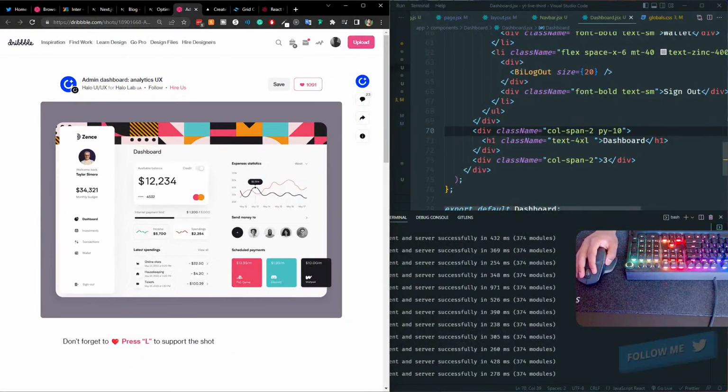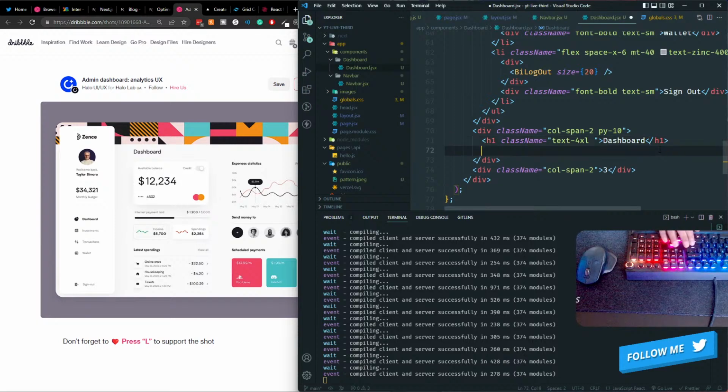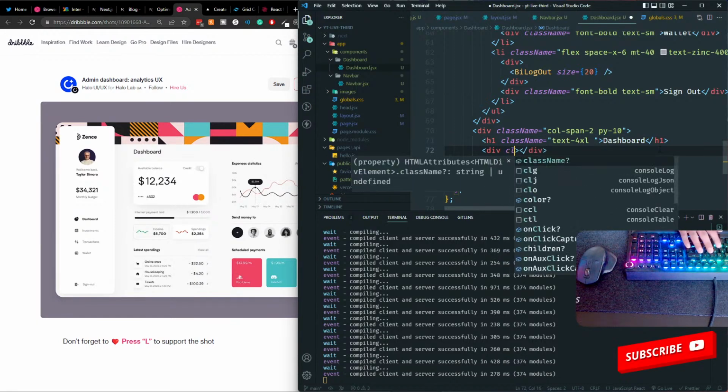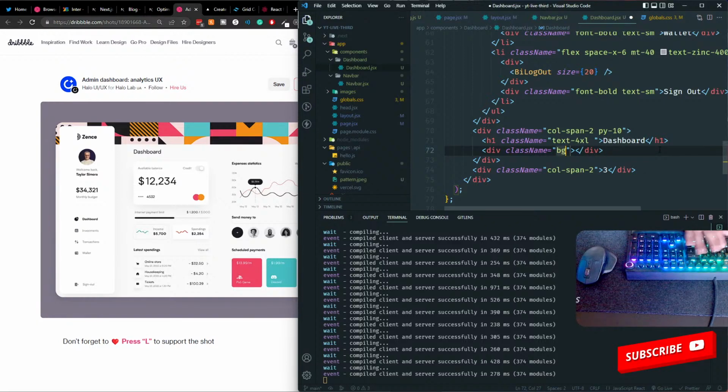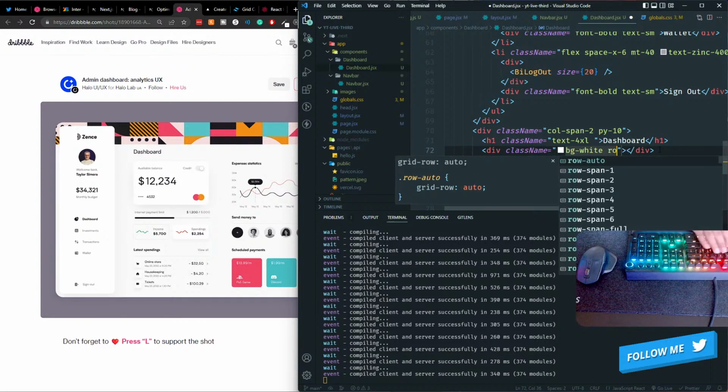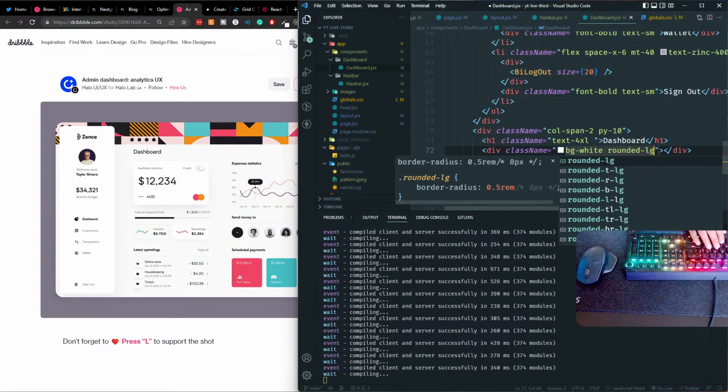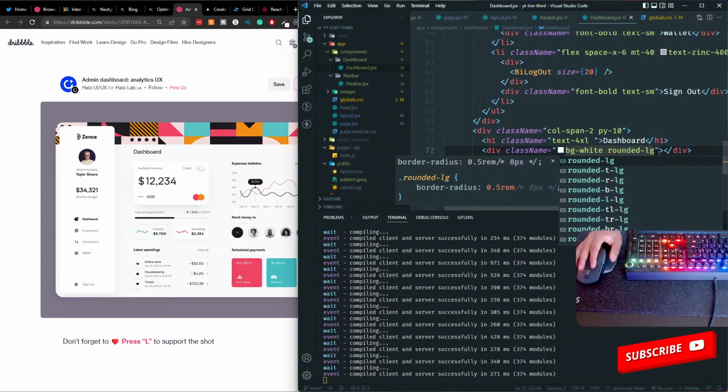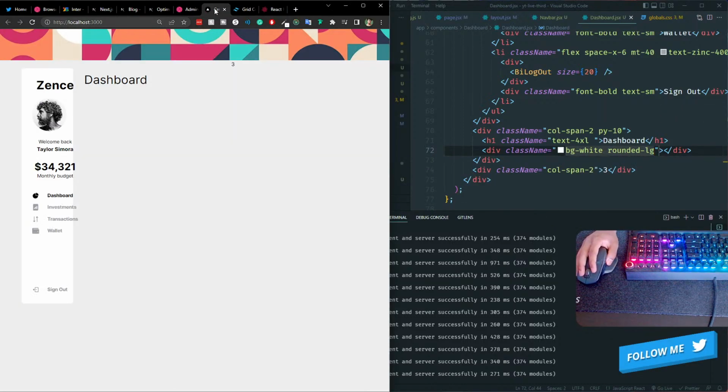But yeah, let's do the credit card code as well. A div, class, white, rounded large. So we have some kind of a credit card going on.